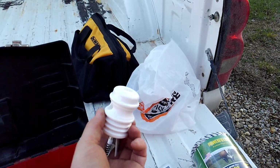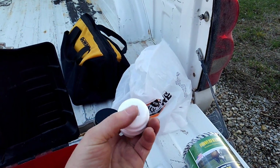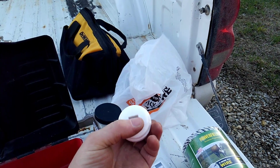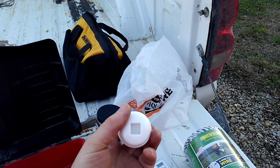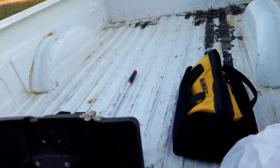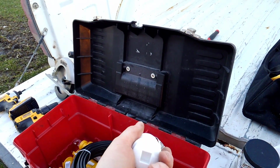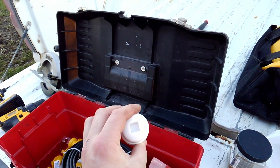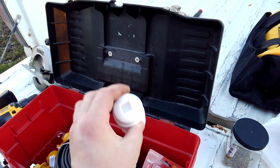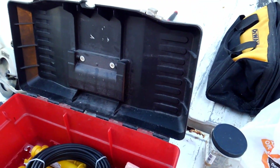These are nice because I didn't even realize it until I was putting them on, but you can take a 1/2 inch driver. I don't have a 1/2 inch ratchet, but these would be perfect for that. I just use my breaker bar, but that works real quick. Instead of having to twist it in there, you know, an impact gun, whatever. If you have a 1/2 inch driver, you can drive those in real easy.